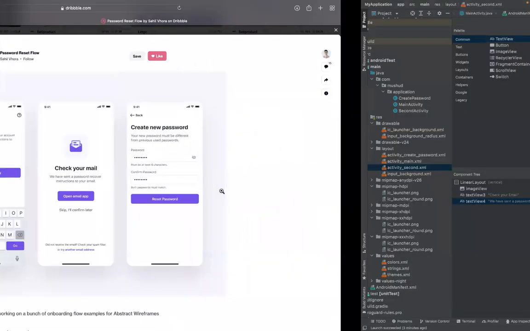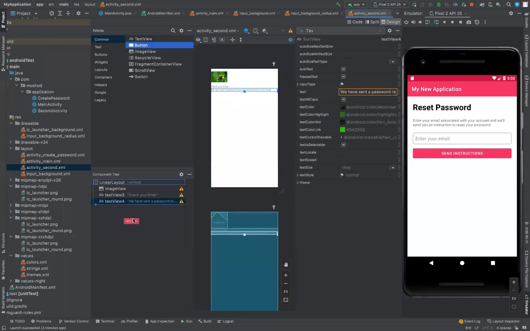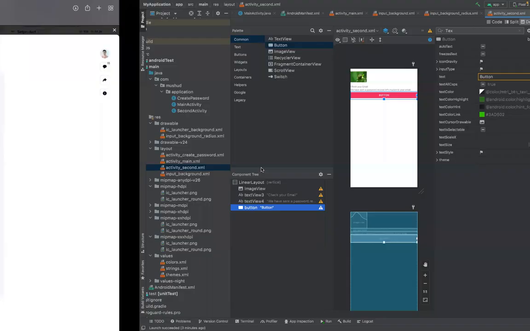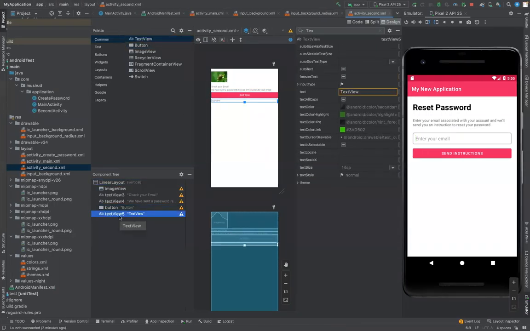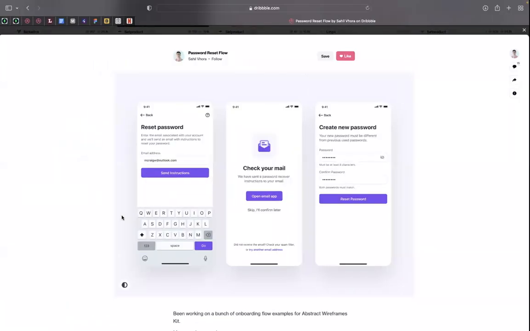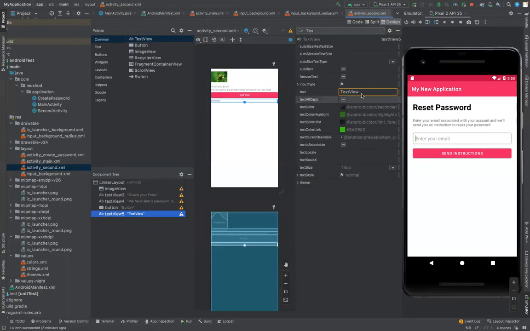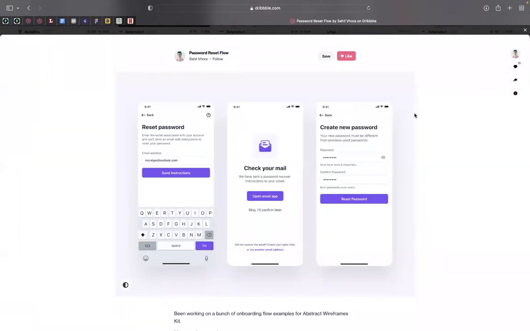And then the last one is we have a button, right? And then we have another text: skip, I'll confirm later. So I'm just putting down the components and then we will design them later.